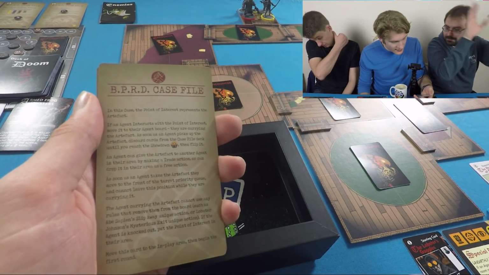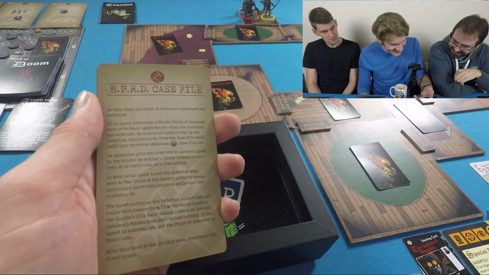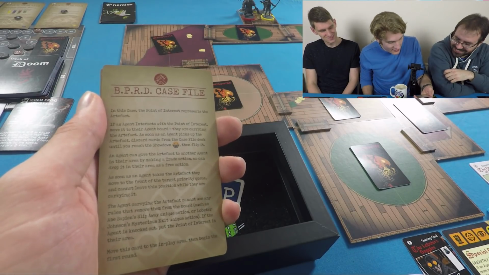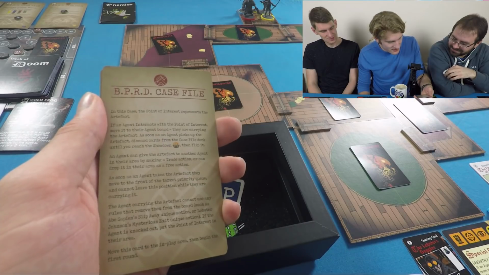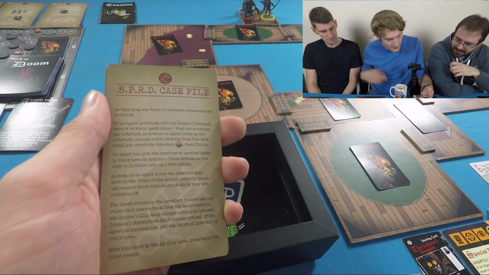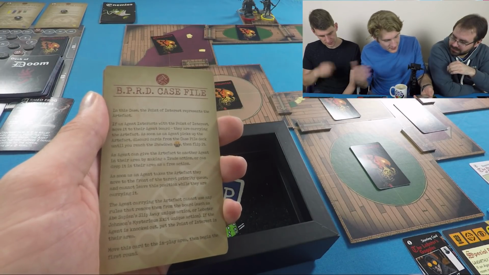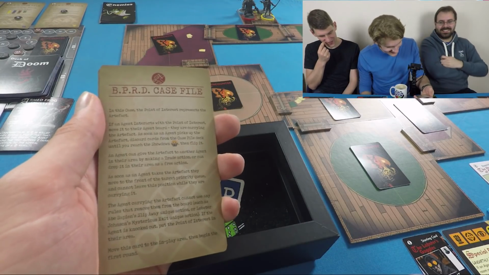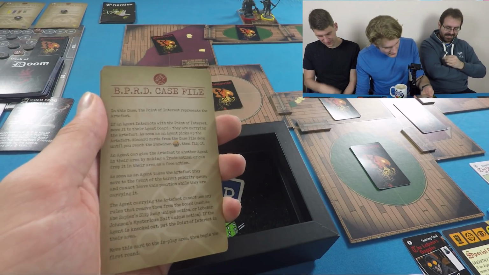As soon as an agent takes the artifact, they move to the front of the target priority queue and cannot leave this position while they're carrying the artifact. The agent carrying the artifact cannot use any of the rules that remove them from the board, such as Abe Sapien's slip away or Lobster Johnson's mysterious exit. Guess who's carrying the artifact? Oh, great. If the agent is knocked out, put the point of interest in their area.